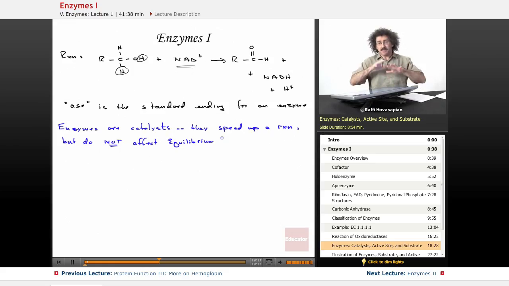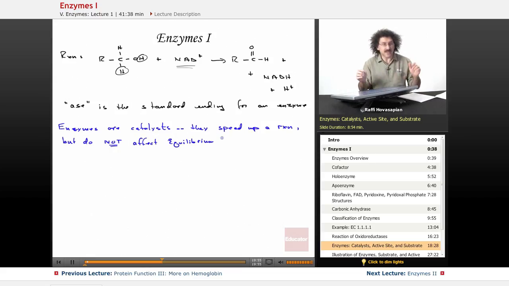So again, there are many reactions that can take place. For example, if I put oxygen and hydrogen in a container, thermodynamically, that reaction wants to happen. It's very thermodynamically favorable. The problem is kinetically, it's not, because it has a very high activation energy. It takes a lot for it to go over that initial hump in order to become water. So thermodynamics and kinetics are not the same thing. A catalyst does not affect the equilibrium. It affects how fast it reaches equilibrium. That's all a catalyst does.